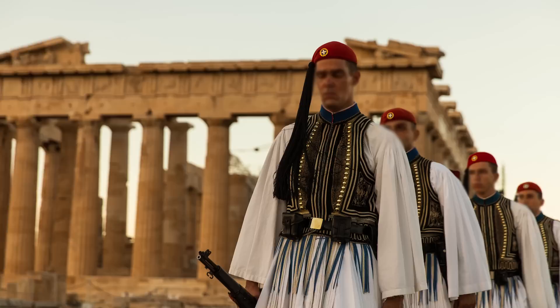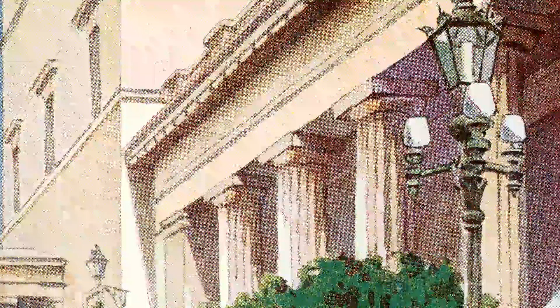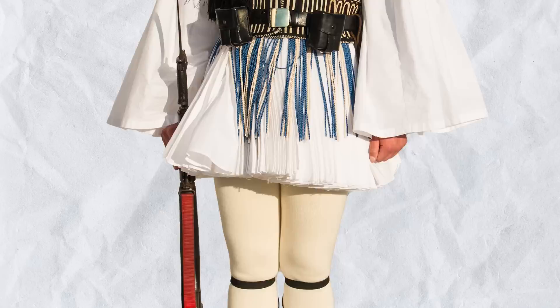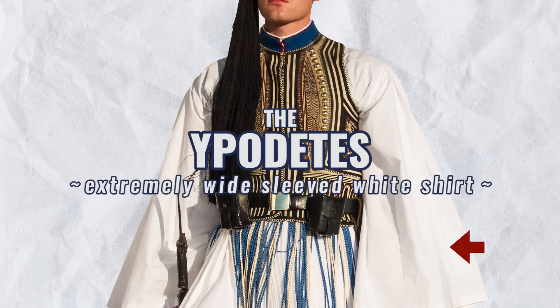Next up, we've got the Greek Evzones — their traditional uniform with the presidential guard, which has been around for over 100 years. What I love about it is the detail and the meaning behind each part. First, let's talk about that fustanella — it actually has 400 pleats that remind the Greeks of their time under the Ottoman Empire and what they're fighting for. The jacket embroidery represents dozens and dozens of hours — apparently handmade with unique patterns and storied history. When it comes to a work of art in uniforms, the Greek Evzones really take the cake. Even that puffball shoe — apparently it was historically there to keep the feet warm and to hide a knife.